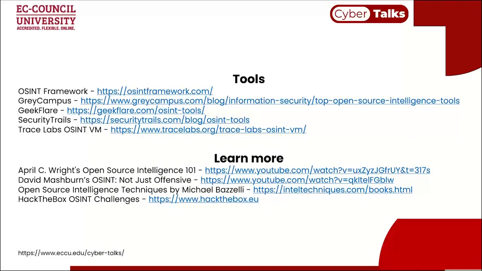In this last slide, I wanted to put together a few links that might help you learn more. The first one, the OSINT framework, is a great resource to help step through an OSINT investigation. It will link directly to tools that you can use. Gray Campus, Geek Flare, and Security Trails have links to popular tools. They've ranked some of their favorite tools, so check out their analysis. For those of you who are interested in using an OSINT-specific Linux distribution, I recommend looking at TraceLabs' OSINT VM. It comes preloaded with several tools that could be useful for OSINT investigations.